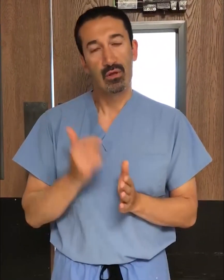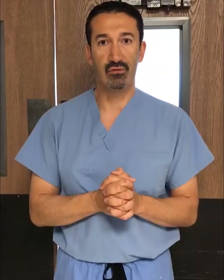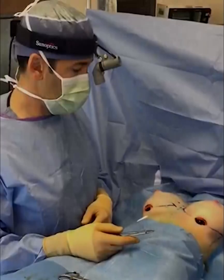We have a real special case. We have a young patient that we're going to be doing a breast augmentation on. What's so special about this case is that we're going to be using Allergan Soft Touch implants, which are the middle of the tier cohesiveness. So we're getting ready. We'll get you back there, and we'll take a look and see how everything goes. See you in a little bit.